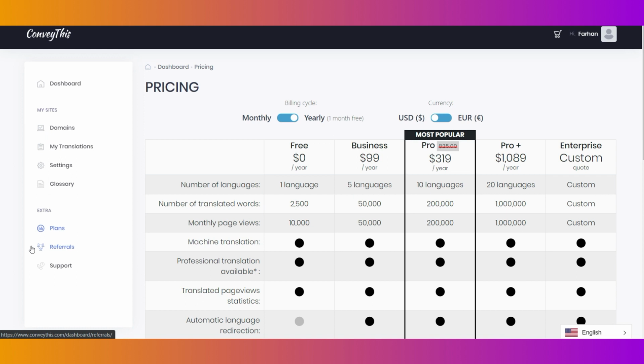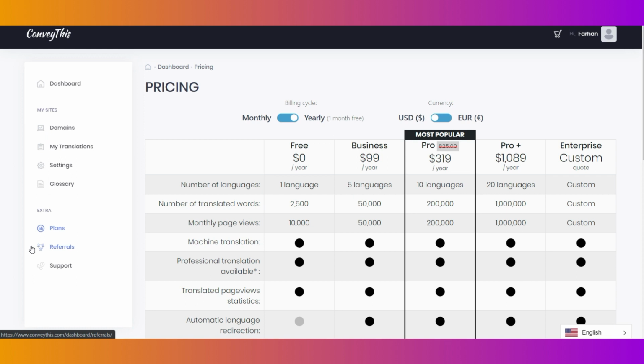So I definitely think the business plan is good enough for a blogger who is just starting up. It's just $100 for 1 year, and I feel that is a very good price, affordable. And yeah, you get 50,000 words, which is good enough.